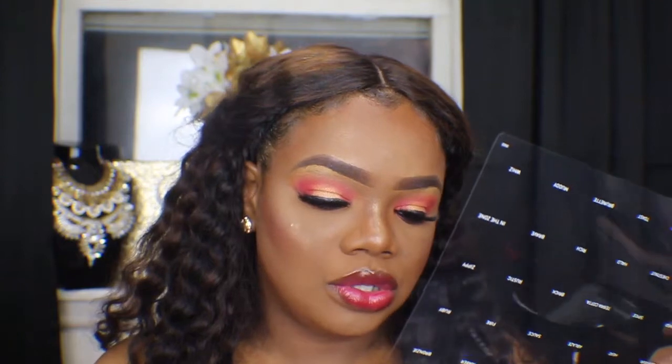I just felt like with this, last minute, because they want to hype up the palette, somebody sat down on a computer, typed up some names together, and then printed these out and put them in the palette. There was no thought process into this at all. Nope, there was no thought process into this. They just looked at the colors, picked some names, put them on a piece of paper, printed it out on this plastic, and stuffed all of them in the palette. This, I'm not with it. I'm not for it. Nope, I'm not for it.